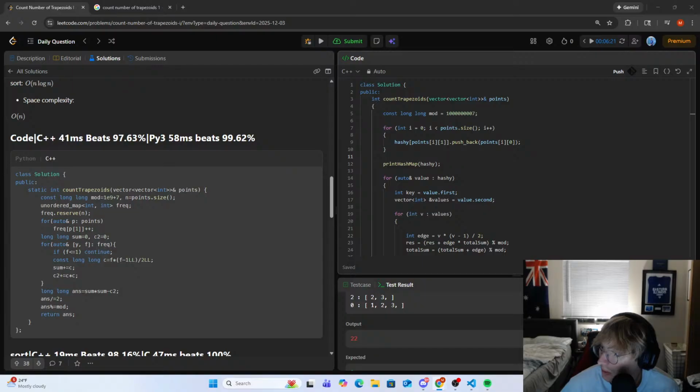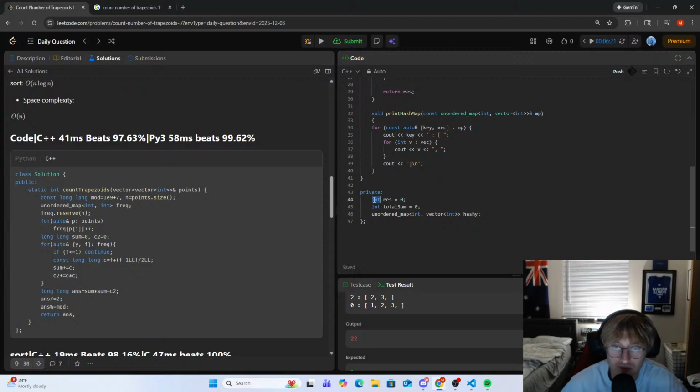Frequency, auto P in points, int Y is equal to P1. Frequency Y plus plus. Ah, it's because I'm putting the X value in here, even though the X value is not needed. So they use an int long. Maybe this should be a long.